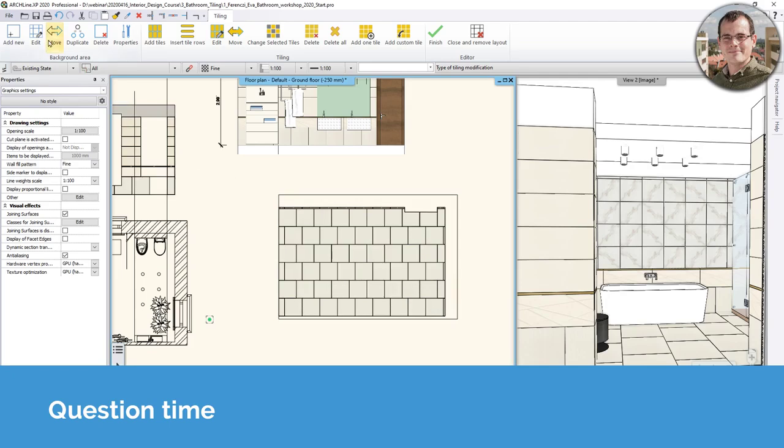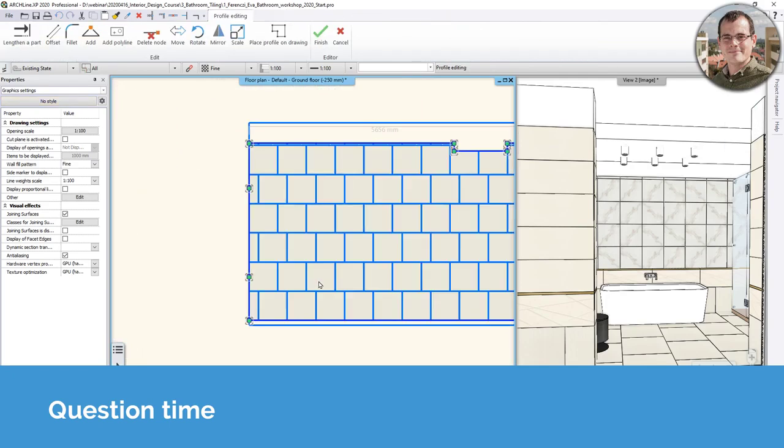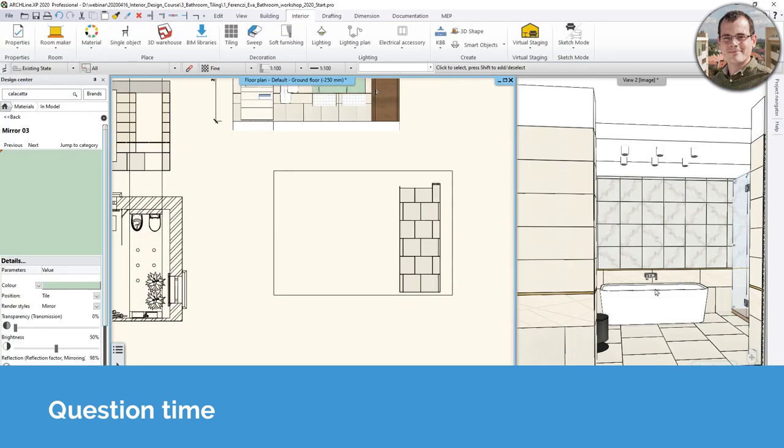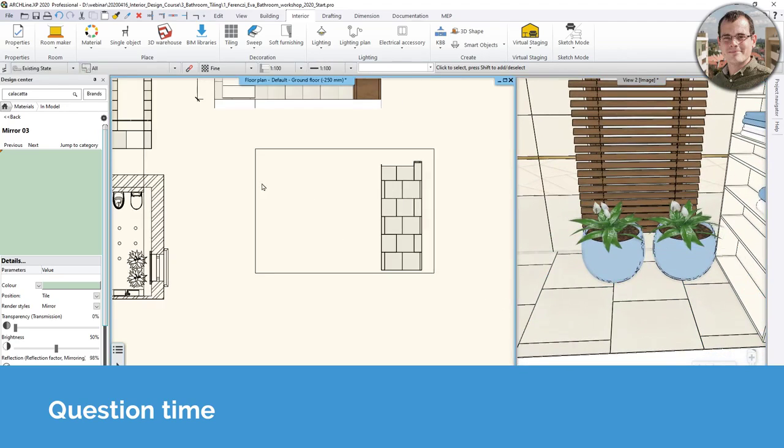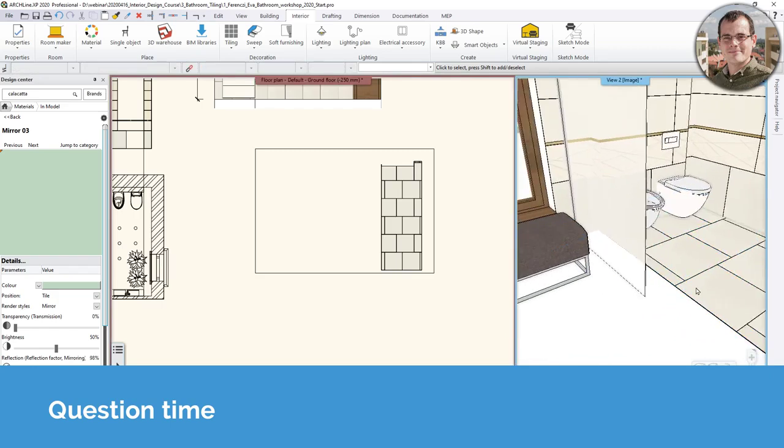But if you want to edit the tile layout, then you can offset it back. So if you want to say that only up until this part I want to have the tiles, then you can just offset it back, and then you can have an area which is tiled, another area which is not. So you can add an additional set of tiles over here. So if you have, for example, a kitchen and a diner which has a split area, certain parts are tiled and other parts are not, then you can do it like this.